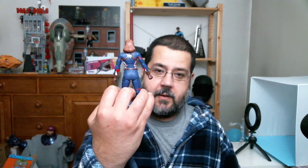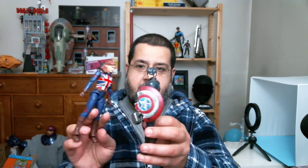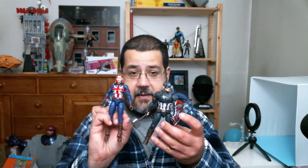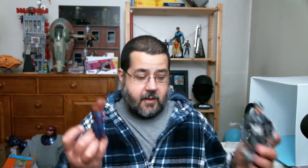Okay. So Captain Carter here in all of her Union Jack glory. She is a phenomenal figure. She can go literally toe-to-toe with Chris Evans. She's actually slightly taller, as you can see, than him. They make a really good pair. She's a little cartoony, of course, but that likeness to Haley Atwell is just exquisite. It's one of the best face sculpts they've done. Even though it's technically an animated figure based on an animated design, I think it still looks really good next to the other MCU characters. So she's got that going for her.